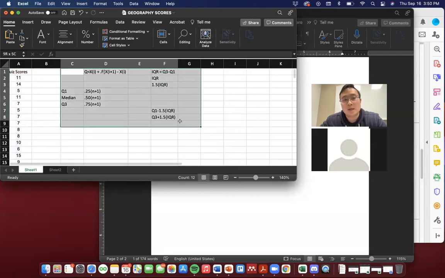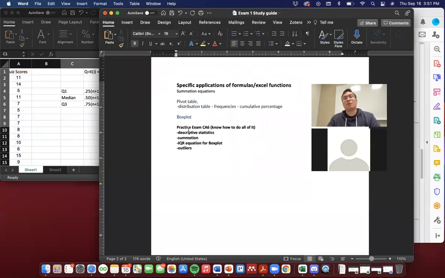which is this part. And so we're going to apply that part to this problem. In your practice exam, question CA6, if you can do every single part of that question, you've hit a lot of the topics that I just mentioned. You'll have to calculate a bunch of descriptive statistics: mean, standard deviation, variance. I forgot what else, median, mode, but you have to basically do it for that problem.